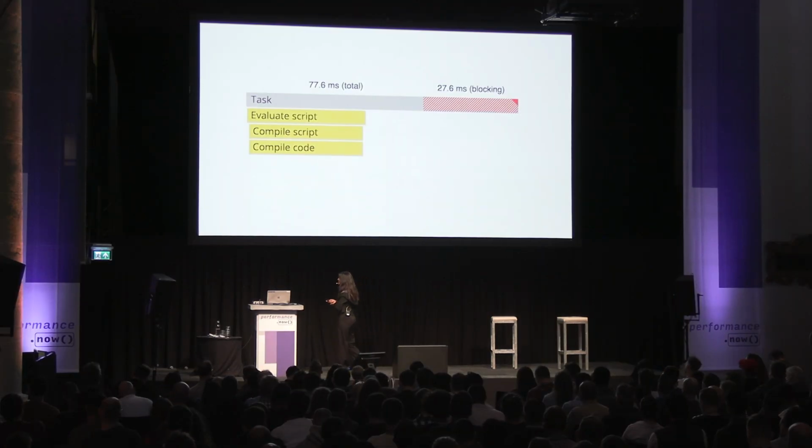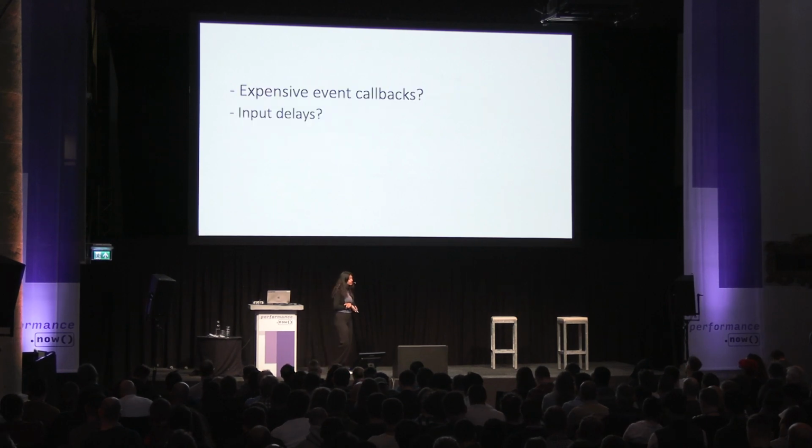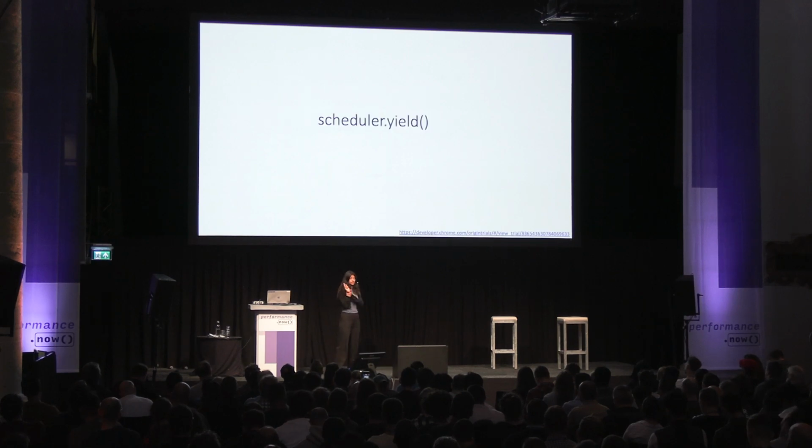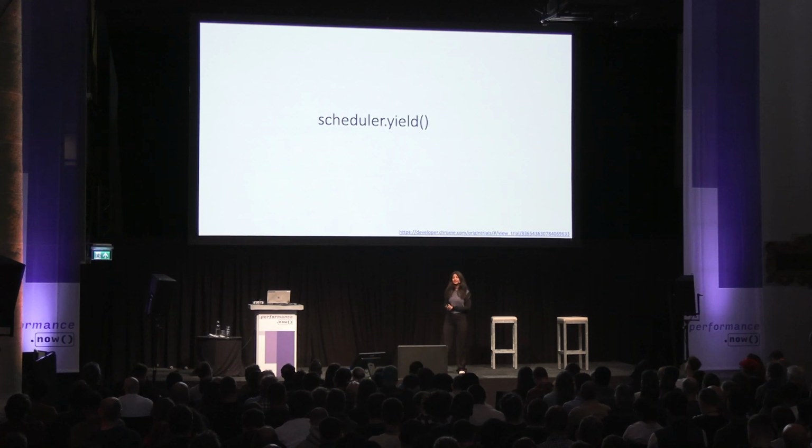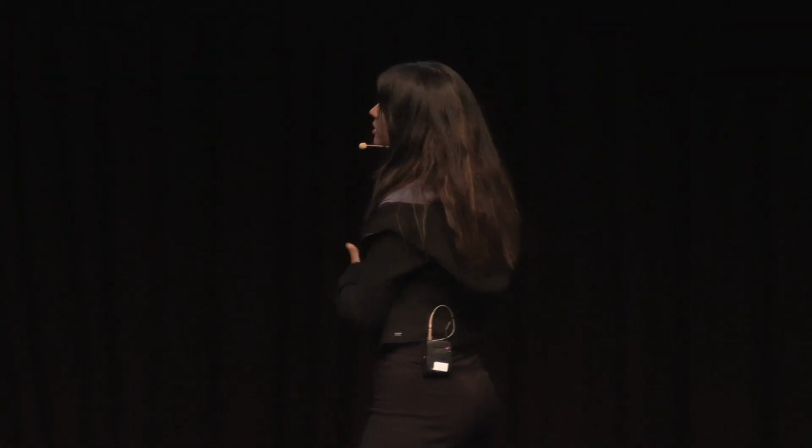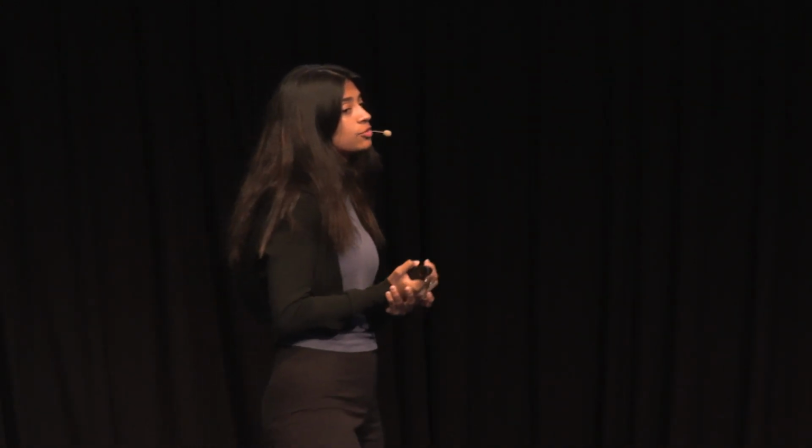And that's where you would think, how do I tell the browser how to prioritize the task and so on? So we already discussed this, right? It could be expensive event callbacks. It could be an input delay, and so on. The clicker is working now. So how do you tell the main thread that there could be something prior? Scheduler.yield. So you would want to yield to the main thread. What does yielding to the main thread mean? You want to let the main thread know that there's something more urgent. Do that for now, and then continue with what you were doing. So the yield API would do exactly that.